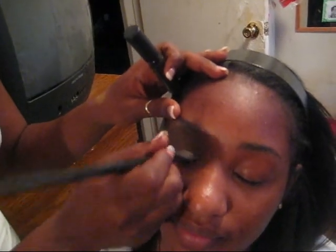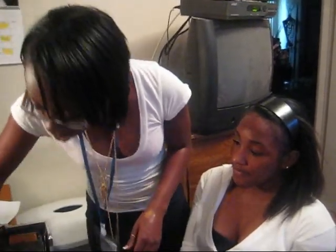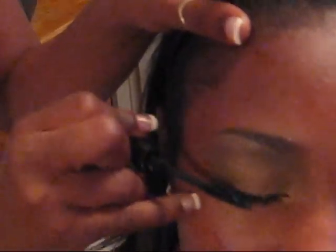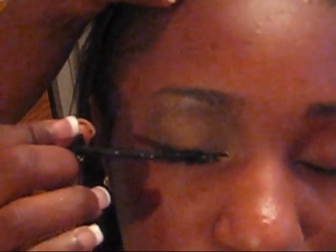We got a little eyeshadow — just get your brush and go over it with the eyeshadow. I'm going to use clear mascara. And I always put clear after I use black. I don't know, it just makes it look better to me — makes the black pop. Just use clear to even it out, and you also get rid of those spider eyes.